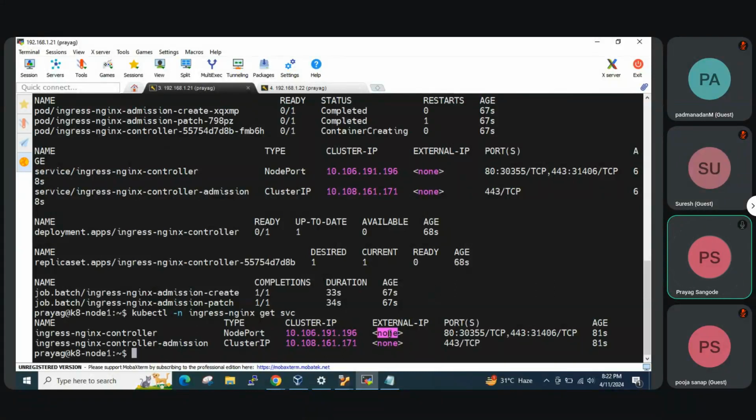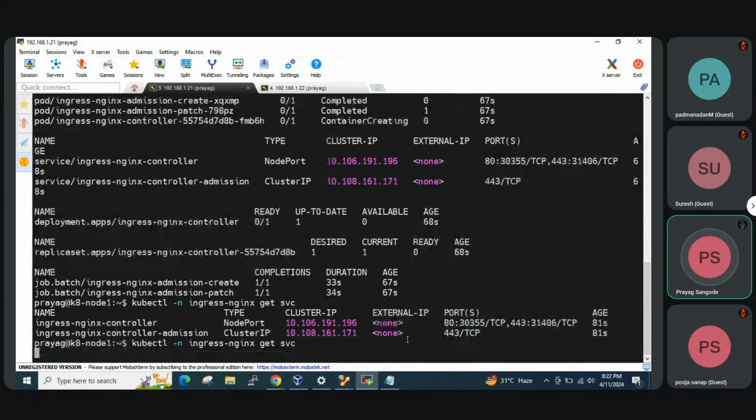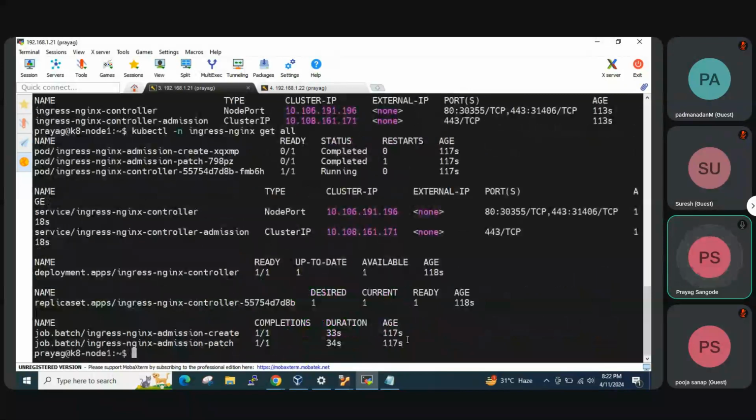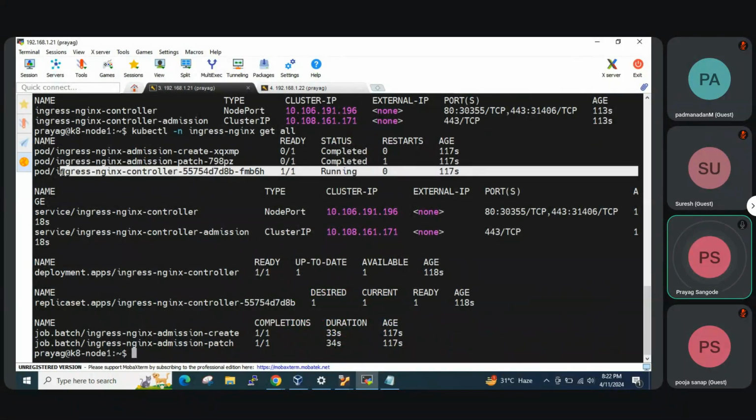So whenever we create any ingress configuration, the request will come to this public IP first, and based on the rules which we have defined in ingress, it will be routed to the internal services. Okay, so completed and running.